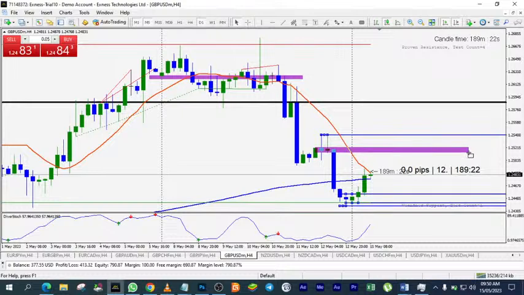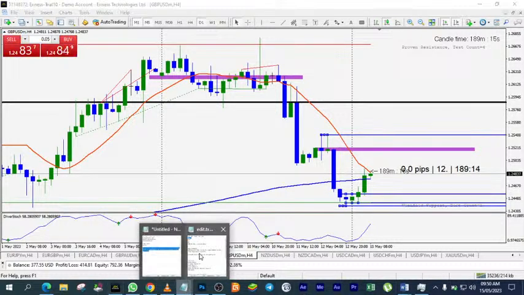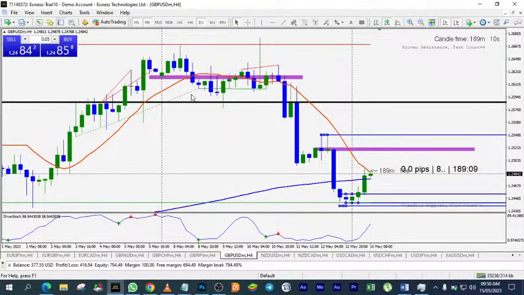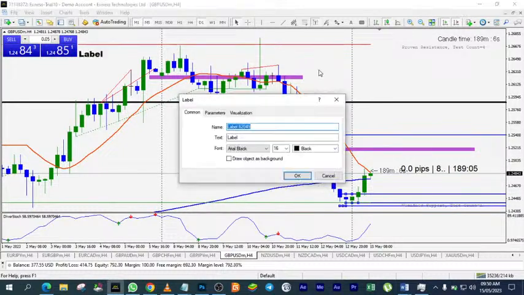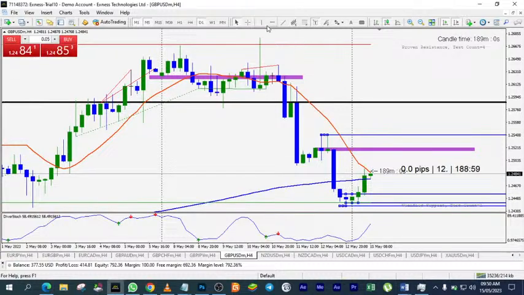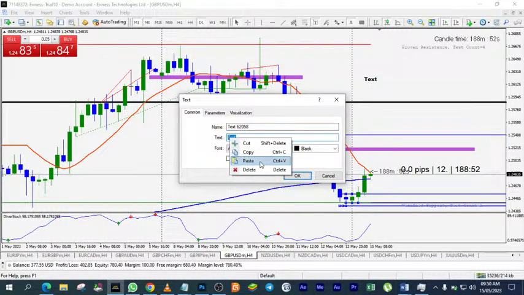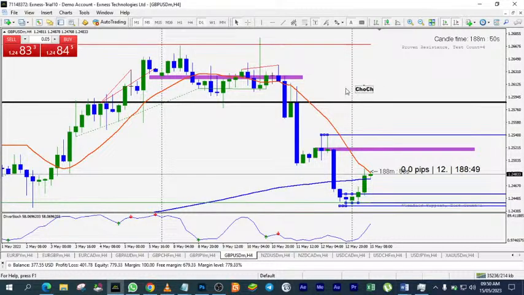But the overall trend for Euro USD is a sell order. You should be looking to sell the Euro USD, and yes, why? Reason being, just a few days ago we had a critical change of character to the downside around this level here.